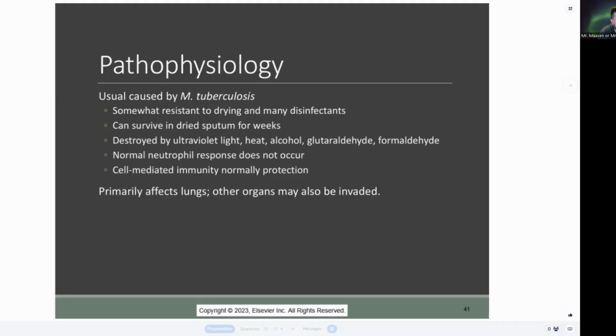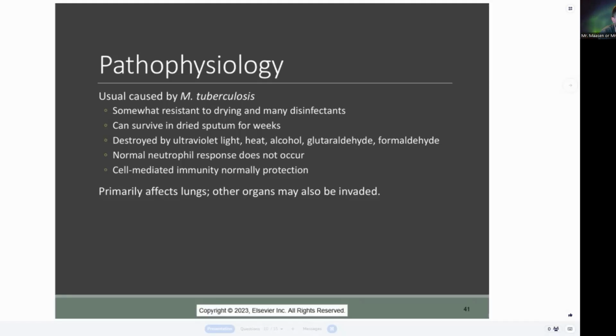The problem with TB is that because it has such strong cell walls, they limit our neutrophils' response and ability to swallow. Neutrophils are phagocytes. They want to go and swallow bacterium and destroy it, but TB is very resistant to the phagocytic nature of neutrophils. And neutrophils are our most abundant first responder white blood cells. They are the guys that come in and get the job done. So they can't get the job done versus this bacteria. It makes it very hard for our immune system to fight off TB.